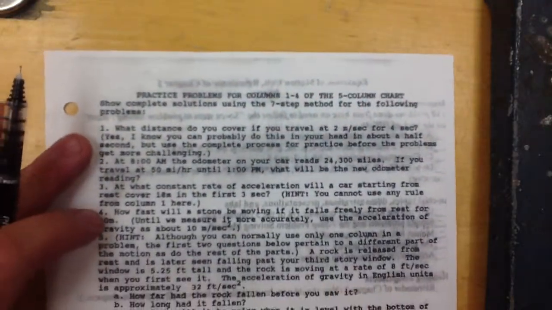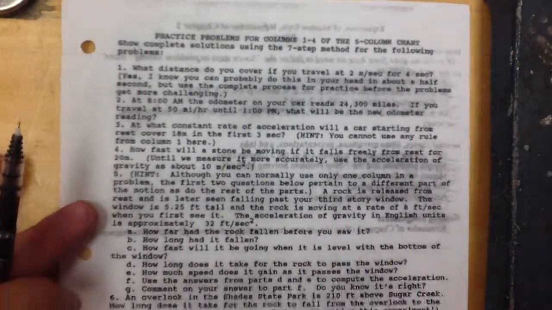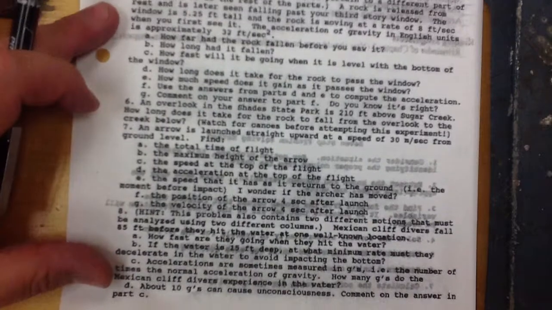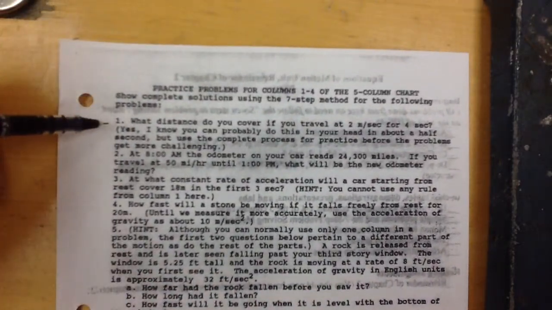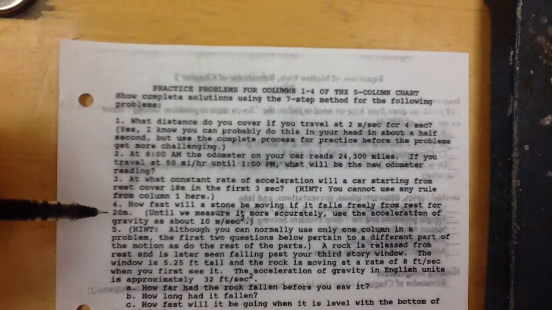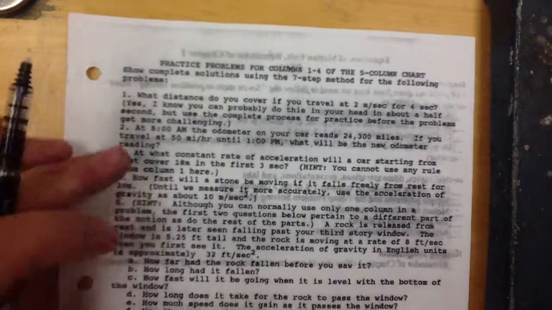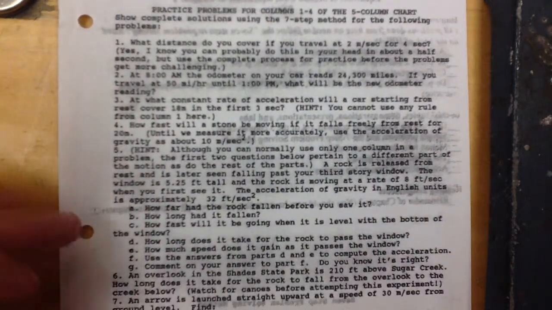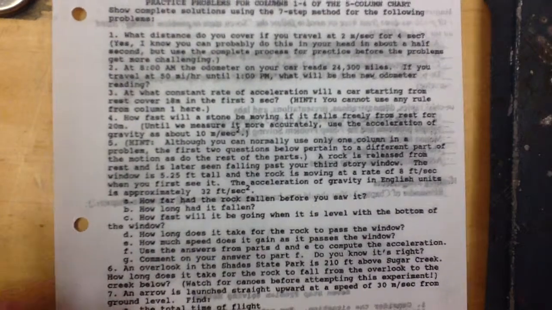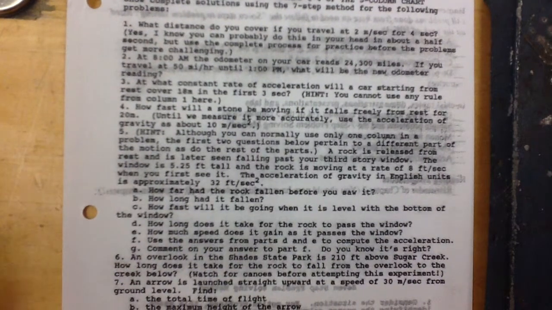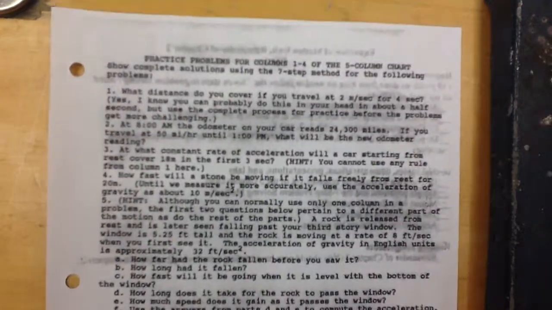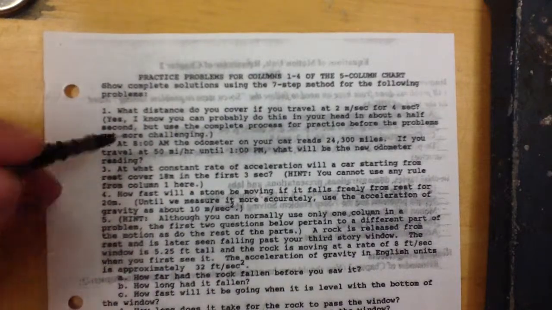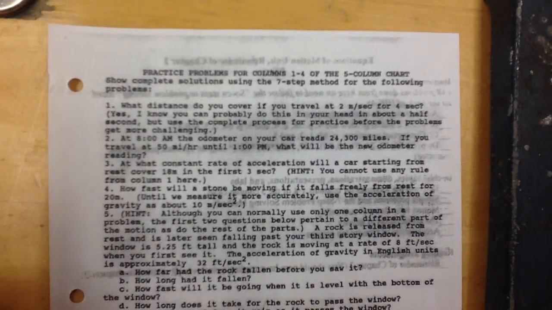Then you can begin working on this very classic worksheet that's been at Lawrence North for at least 25 years, working through each problem, deciding which column you need to be in, selecting the proper equation, solving for the proper variable, substituting in the number with all the units, and so forth. In fact, the test over equations of motion will look a lot like these problems that you see here. So good luck.